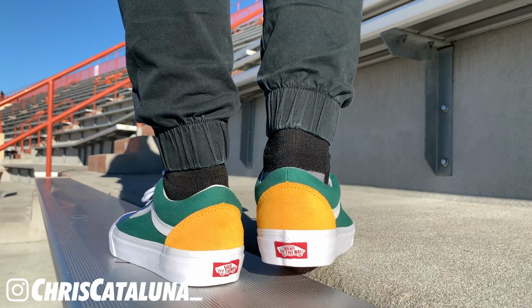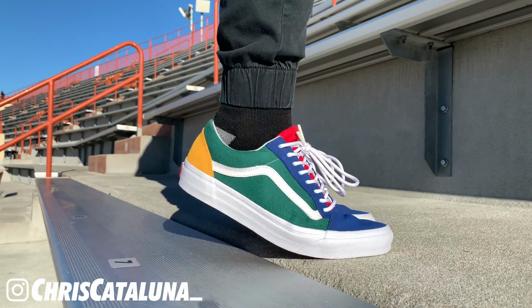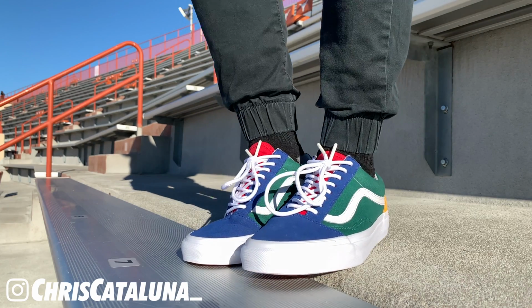Concerning comfortability, this shoe does not offer too much in cushioning, and it definitely doesn't offer anything in support. I definitely suggest that you go and buy a third-party insole from Dick's Sporting Goods or Academy Sports and Outdoors or whatever retailer is out there.